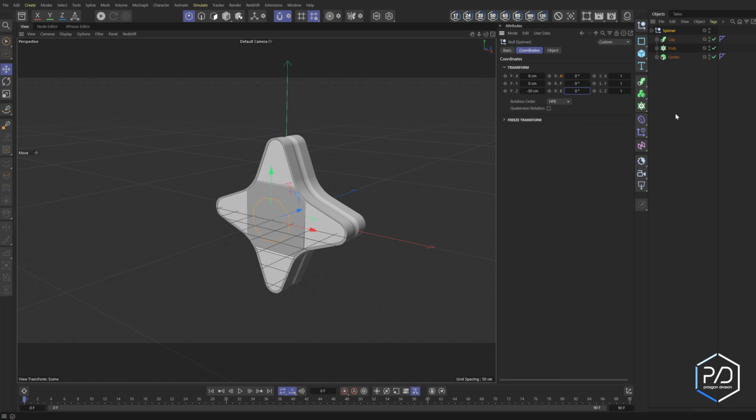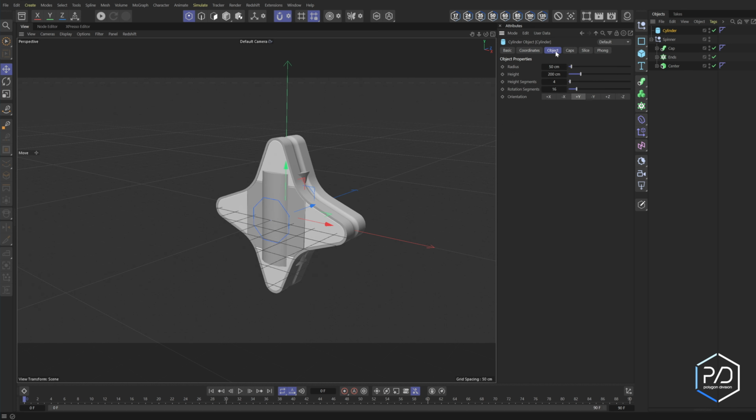Now let's add a post. So we're going to add a cylinder, bring it into the Z direction, and we'll set the distance to something like 100. Let's bring it to 120, something like that. And we'll set the radius to 30, and we'll set the segments to something like 45, and we'll bring the segments down on the height. And then on the caps, we'll set it to 4 and 2. You can pick whatever you want for that value, and that's what it's going to spin along.